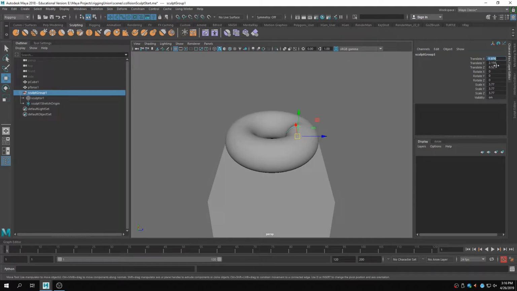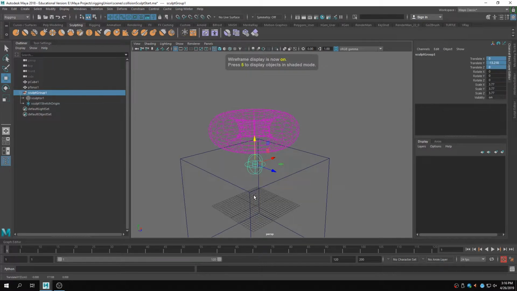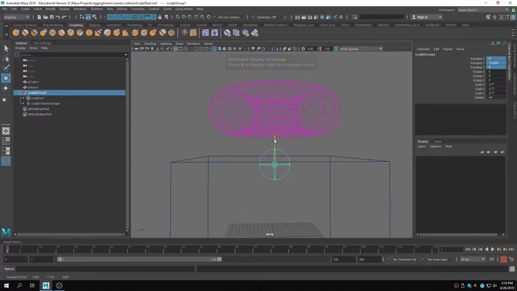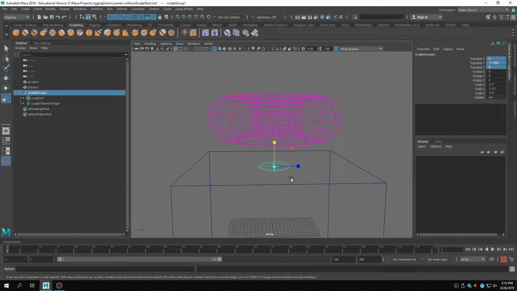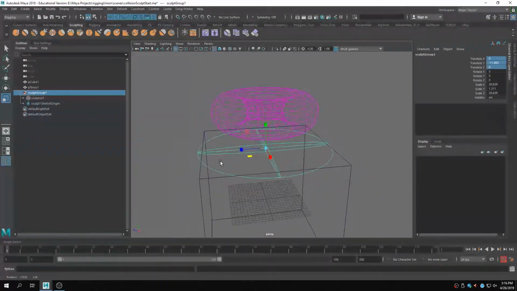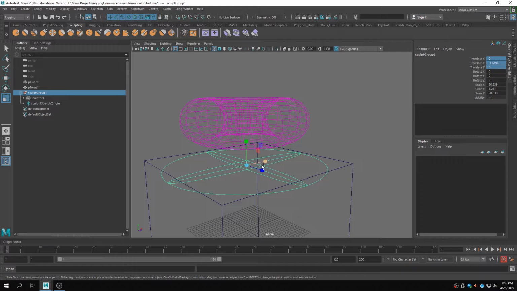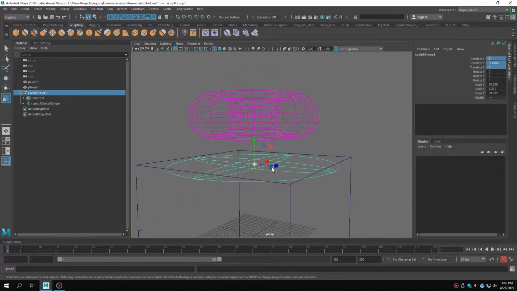So what I'm going to do with this is take the group specifically and take it down into our surface. I'll go into wireframe so it's a little easier to see. And we're just going to try and scale it and match it so that it matches the surface that we're contacting with. It does not have to be exact. It just has to look good enough when you try it. So this would probably be good.